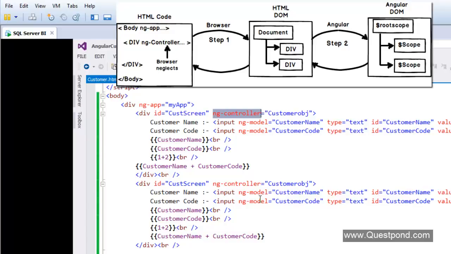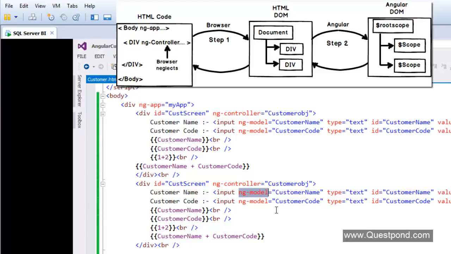Once the complete DOM is loaded in memory, after that Angular runs. Angular says, okay, where are my hyphen tags? Oh, this is ng-app, so let me create an object internally. Oh, this is ng-controller, so let me create an object internally. Oh, this is again an ng-controller, so let me create one more object internally. Okay, this is an ng-model, let me set the values of the object.